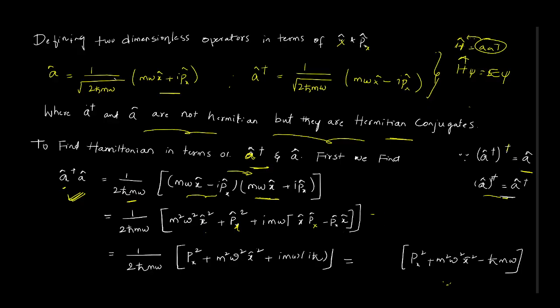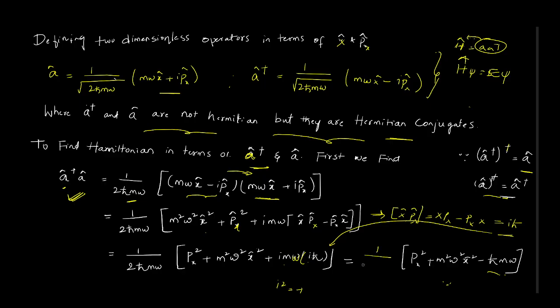As we know, the commutation of x cap comma px cap is given by x px minus px x, and this value is equal to i h cross, isn't it? So just substitute this value here. We get px square plus m square omega square x square. We rearrange the terms: m omega into i h cross. Here i into i is i square, which equals minus 1. If we substitute minus 1 here, h cross m omega remains. So we are getting this value.